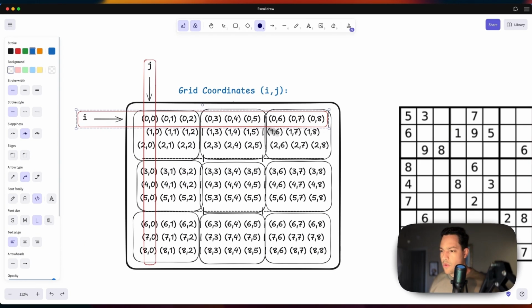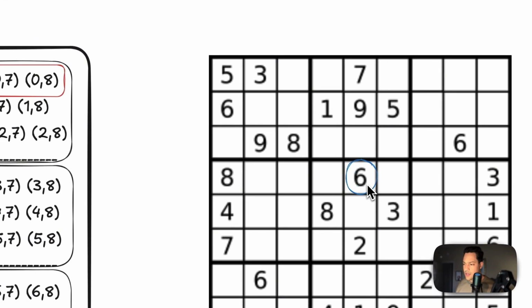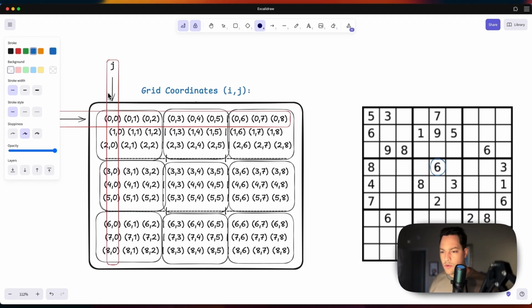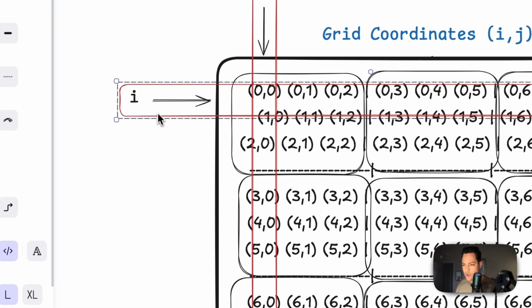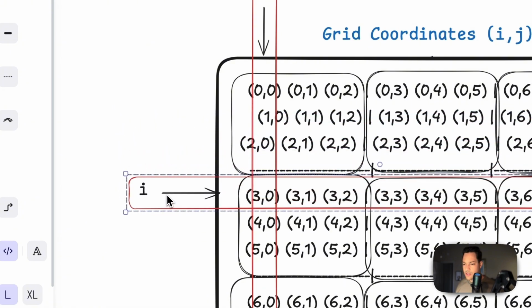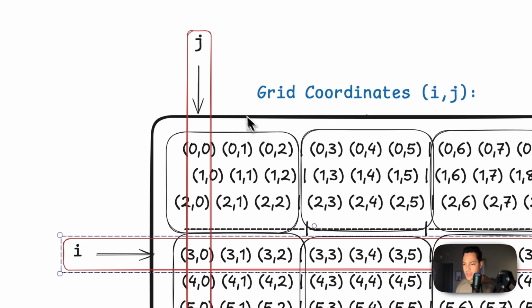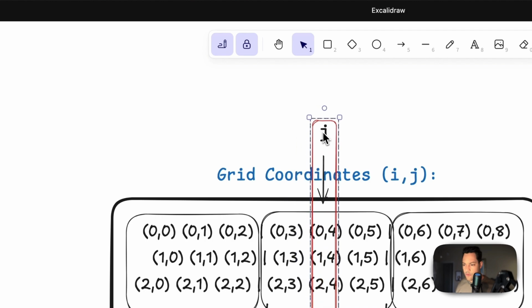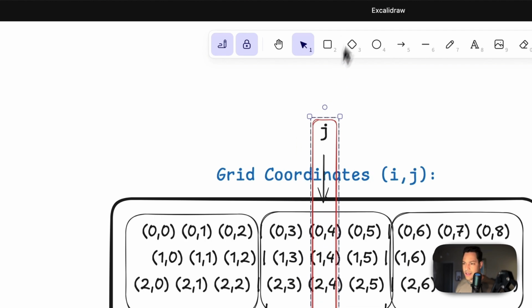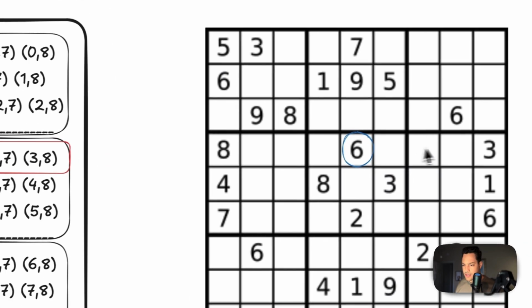So if I want to find, let's say, 6 right here, I know that my coordinates are going to be when my row section is on top of this one right here, which is the third row, and my column is going to be in its fourth position. So that intersection that happens there is the coordinates of my 6 right here.